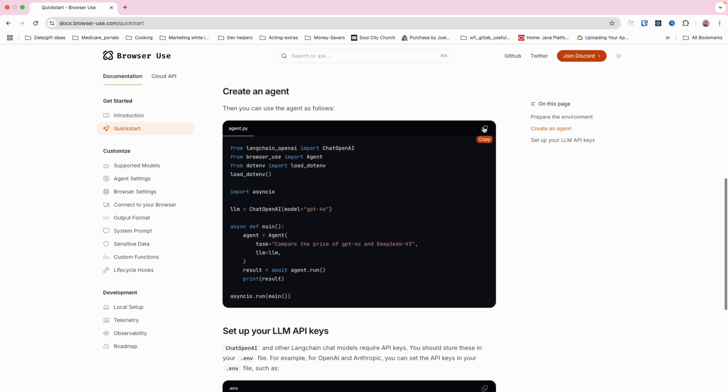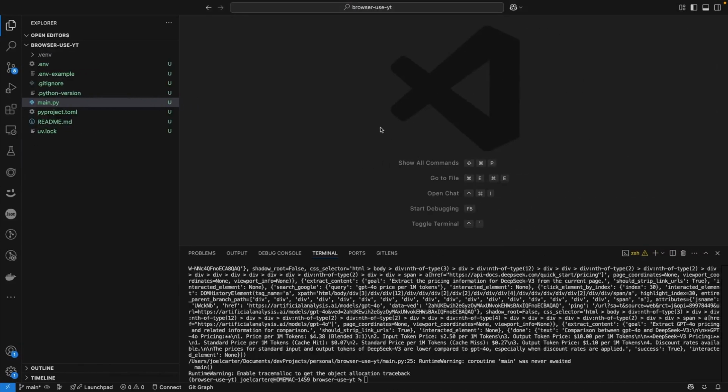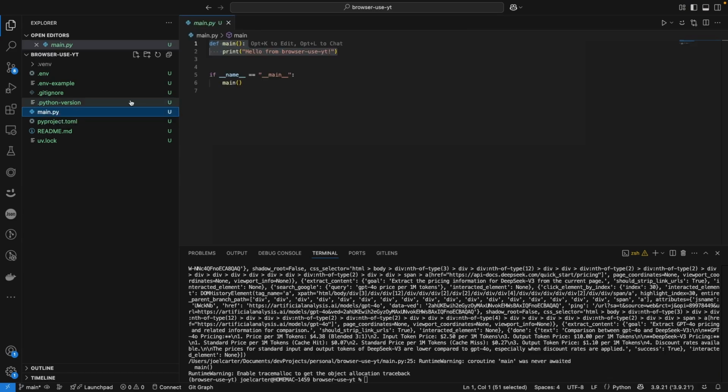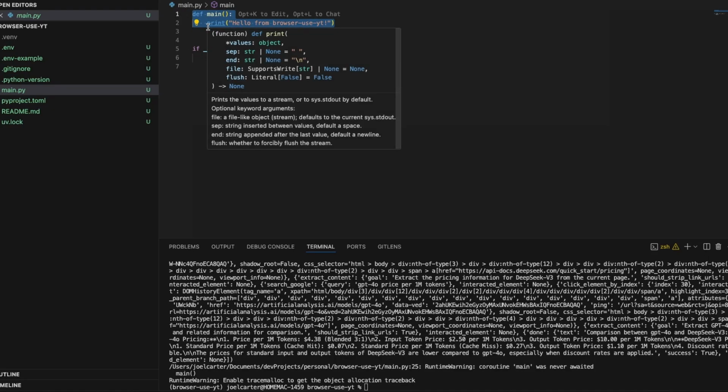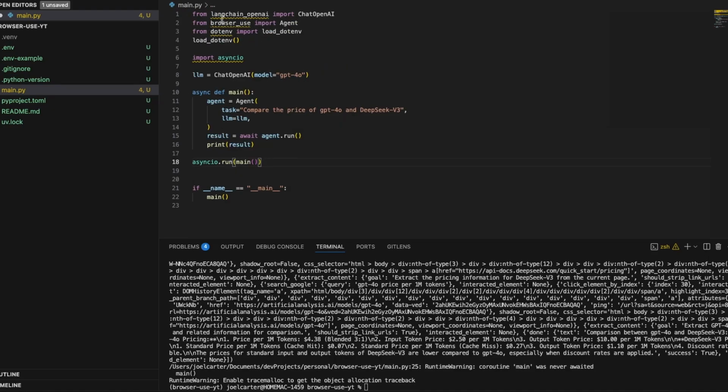So I'm just going to copy from the documentation here, pull that right on over here, and go into main.py. I've taken the liberty to go ahead and create a sample project, so as not to bore everyone because that can take a little bit of time. So just getting right into it, we're going to place this information right over here.